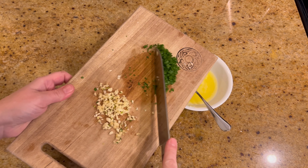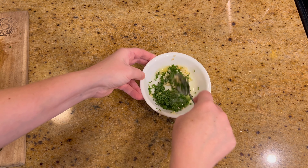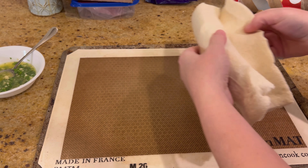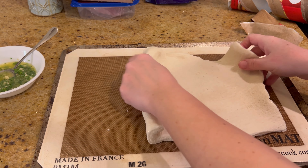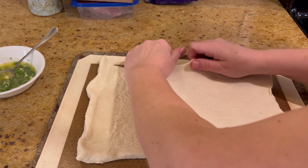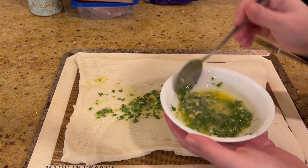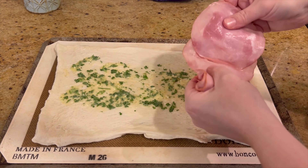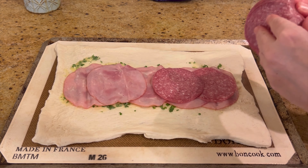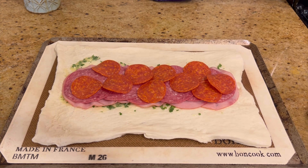For this recipe, take some melted butter and add fresh parsley and garlic — I decided to add a little more butter. Then take your refrigerated pizza dough and stretch it out on your pan however you like, whatever thickness you like. Coat the dough with the butter mixture and then start layering on your meat. I chose ham, salami, and pepperoni, then topped it with shredded mozzarella cheese.